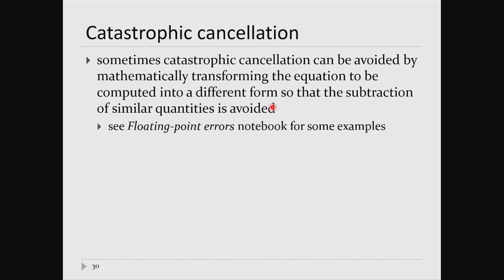Now this isn't a math course, so I'm not so concerned about showing you examples of how to do this. But the notebook does give you some examples. If you read the notebooks, you will see examples of how you can transform some equations to avoid the catastrophic cancellation. One of the examples is some equation that if you compute it using double on your computer, you get 0. But the true answer is actually 0.5. And so that's no good either. But when you transform the equation that you're computing, you actually get the correct answer.